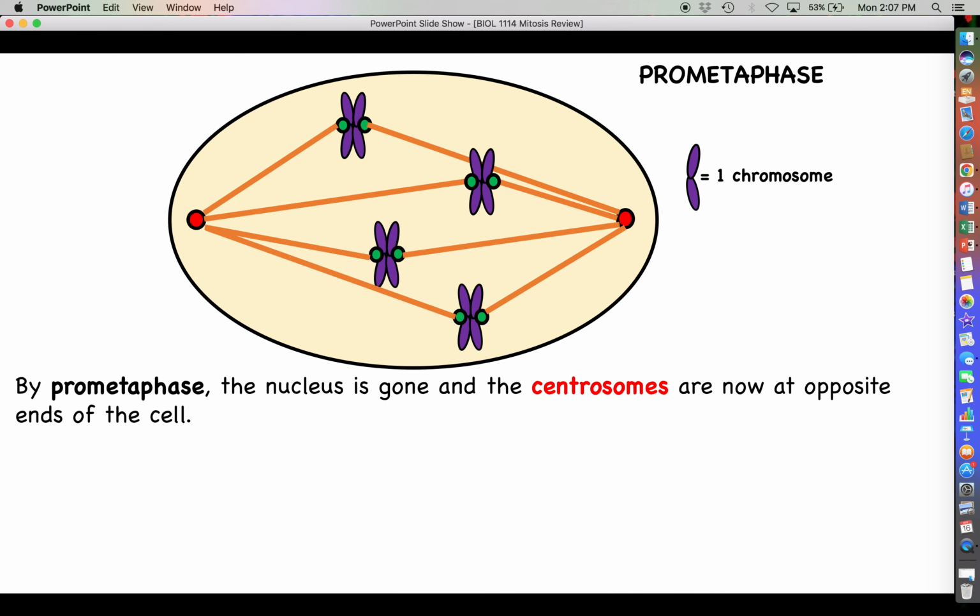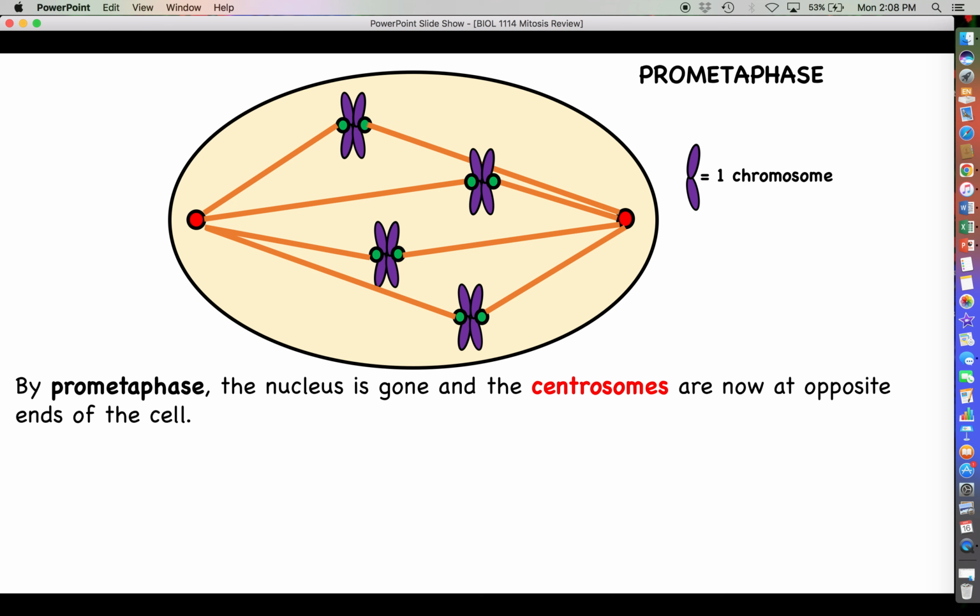Okay, so after prophase has occurred, we are going to move on to the next step, which is called prometaphase. Now, not every textbook and not every teacher is necessarily going to acknowledge prometaphase. Some lectures may go straight from prophase to metaphase, but there actually is an important thing that's going to happen here at prometaphase that I think is important for you to understand.